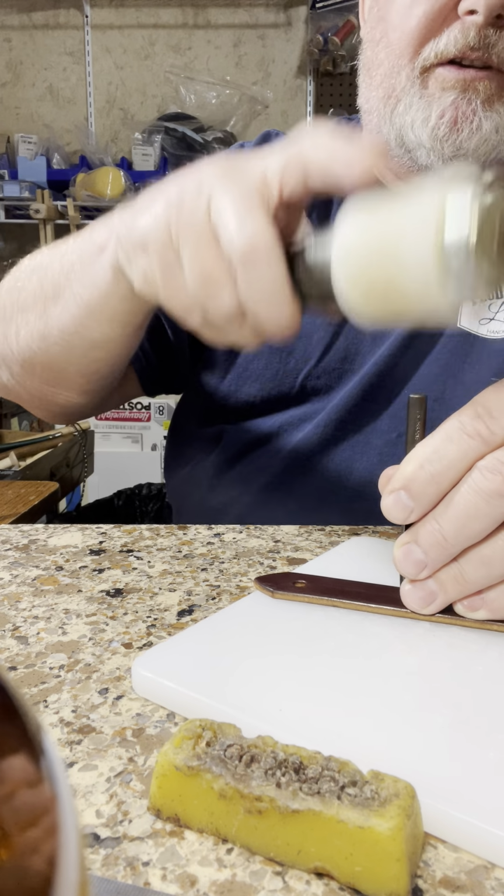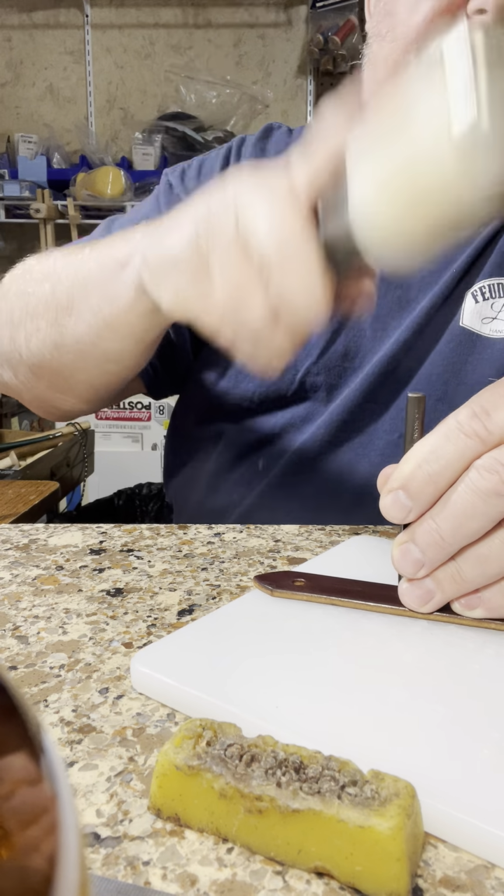In one of his old videos from a couple of years ago, he said something about waxing your punches. I happened to hear that, and I knew I'd been having trouble when I would drive my punch through the belt leather, the leather would stick to the punch, and I'd fight it trying to get it out. It was tough getting it out of there. You see how that stuck like that right there? Watch this one. See, it's not difficult, but it starts to pull on that leather.